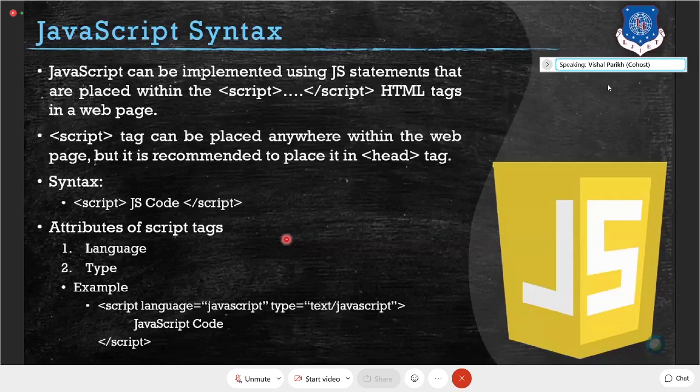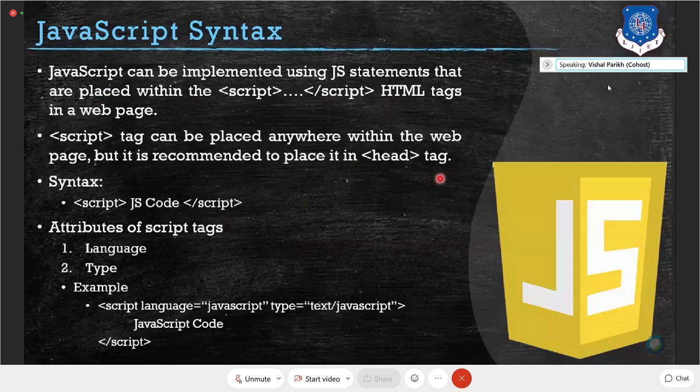I'm not going to cover the entire detail of JavaScript and jQuery. But right now I'm going to cover the things that we are going to use more frequently in our code. So the first thing is, whenever you want to write JavaScript code, or JS code, we have to write that code inside a tag named script. There are two different ways of writing the script tag. You can write it in your body tag, or you can write it inside your head tag. But as per industry standards, usually we place this JavaScript code inside our head tag.